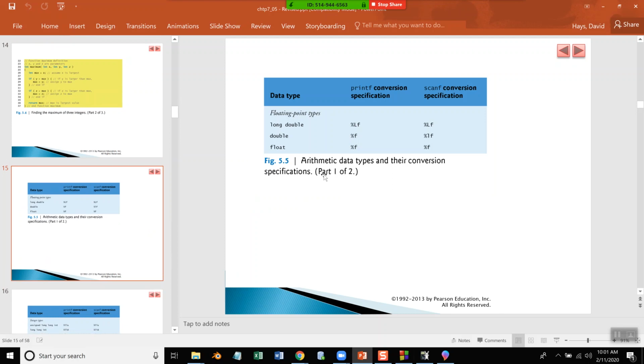Now they include this in this chapter, the math data types and their conversion specifications, and I want to point this out. Some of you, when you did your printfs for double, and some of you used float and so forth, you're using %lf for your printf. Well, the convention is for double and float, you always use %f. I didn't take any points off because enough people did it. I'm assuming somewhere in the book they actually used it that way. But the standard is that when you're doing a printf and you're working with double or float, you always use your %f.